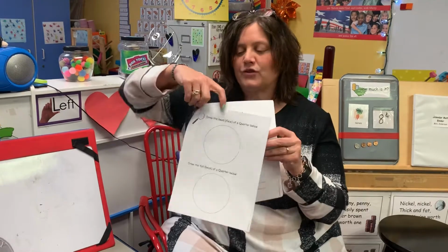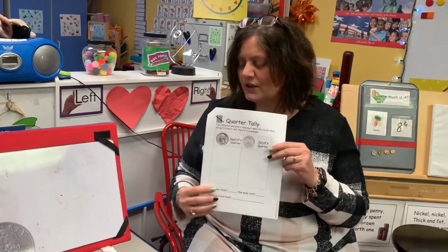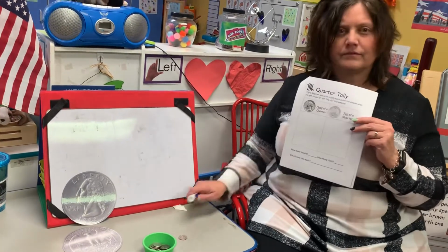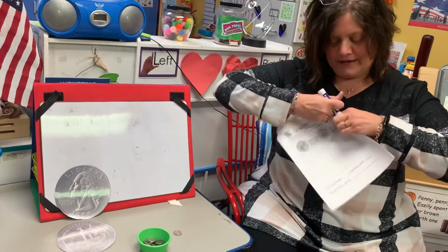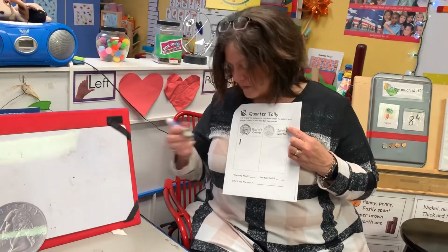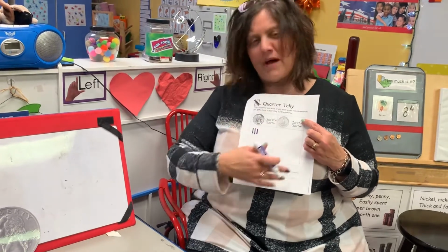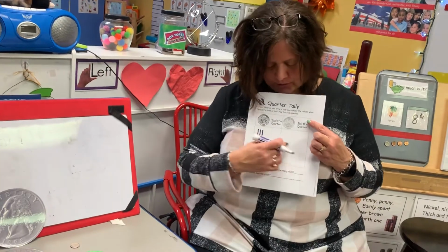Let's turn to the next page, which is our tally mark. We've done this with all of our other coins, just a fun little game. So you'll need a quarter. So grab that and you'll flip. And every time you get one of them, for example, I got a head. I'll just do it right on here. You'll do a tally mark and you'll flip again. Oh, we got our heads again. Do a tally mark. So you'll keep going until about a minute. Parents, you can time them for that. And you'll keep adding tally marks whether you get heads or tails.